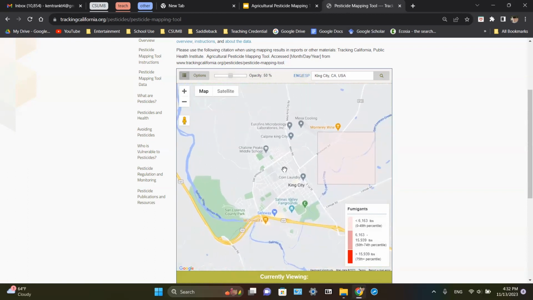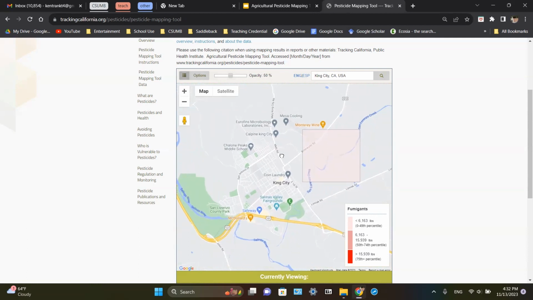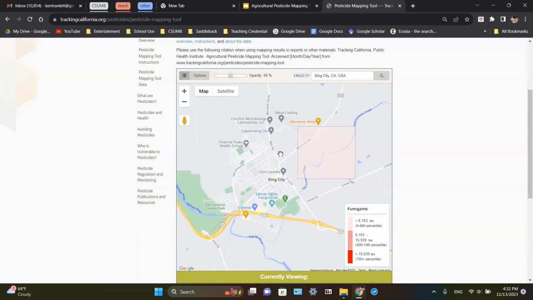This is an interesting little message here, because the fumigants tend to be used most heavily with strawberries, because they fumigate the fields every year. And maybe what we're seeing here is that most of the fumigants used in Monterey County are in the north, up near the Pajaro Valley in southern Santa Cruz County, where we have more strawberry production and therefore a lot more fumigant use. I bet that's the reason why we're not seeing fumigants so commonly in King City.